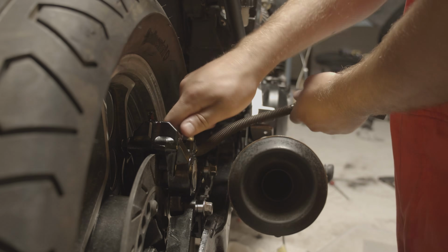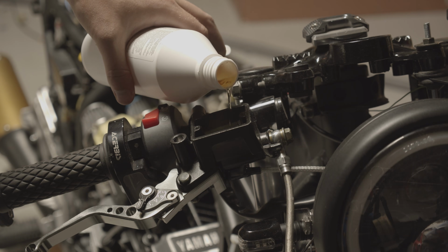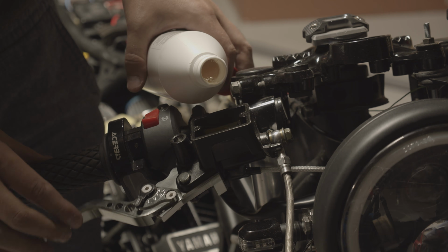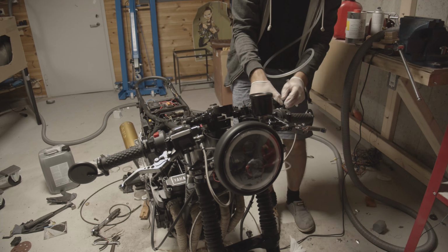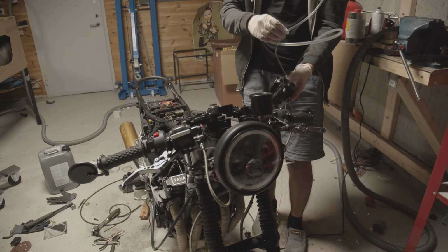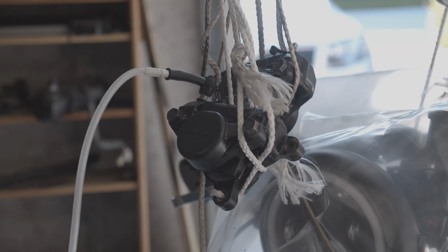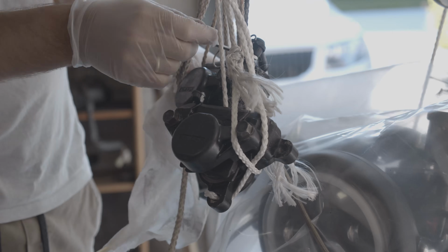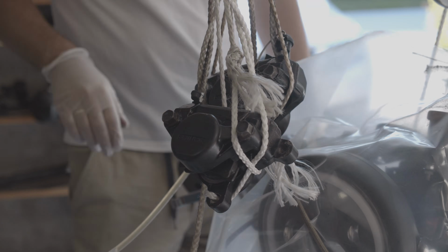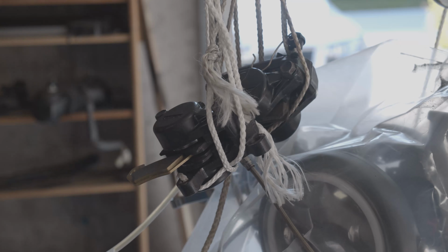I was never really able to get the lever feeling totally firm, but I don't know if that's just the lever or if there's still some air left in the system, but it brakes all right. It seems like it's got good grip, and it's almost firm. So I don't know if it's just supposed to be that way or not, but here you can see I'm hanging up the calipers. I've tried bleeding them reverse. I've tried a lot of things, and there's no air coming out.